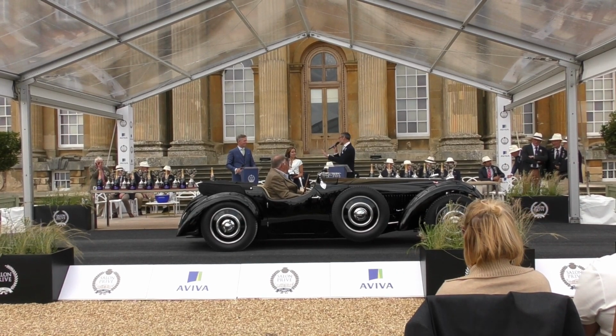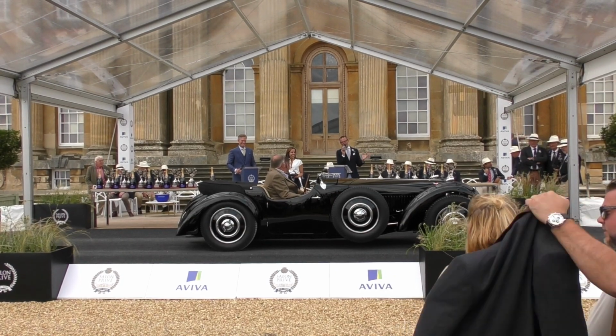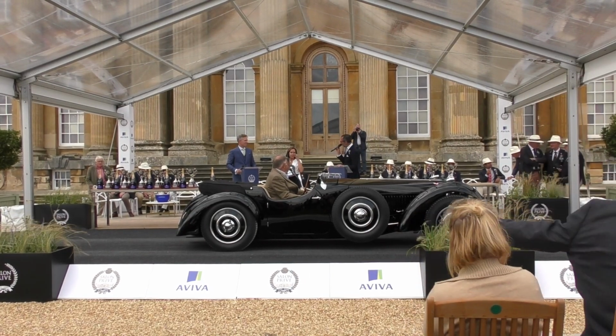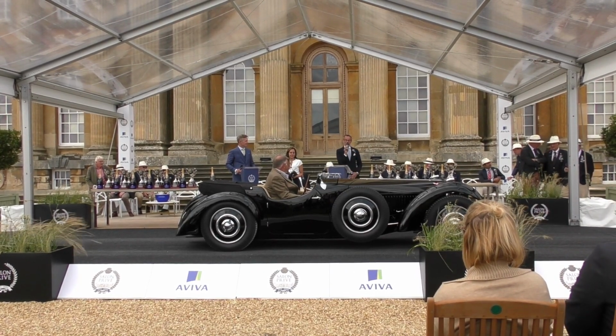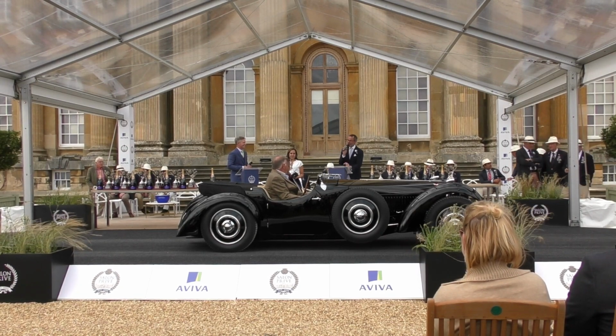I remember when this car was at auction, sorry, I get very excited about it, and it was coming out of a long-term ownership, and it's just been restored. I want to say it was a wreck, but it was in need of some love. And now to see it here in front of you, for the first time since the restoration, it is magnificent. The detail is phenomenal. I've got to congratulate you on the restoration you did, because it's stunning.